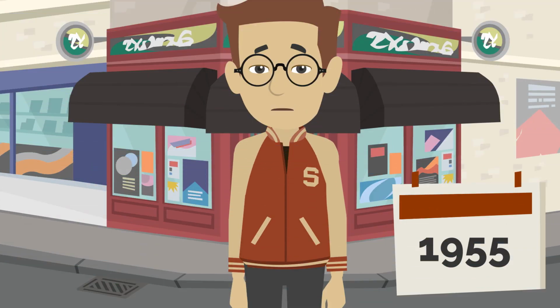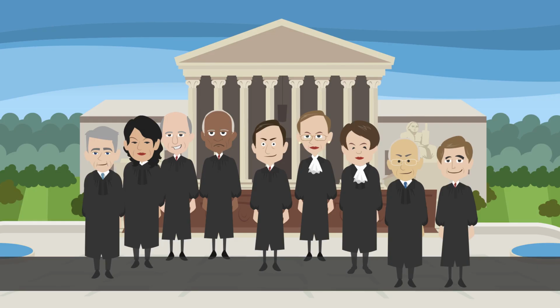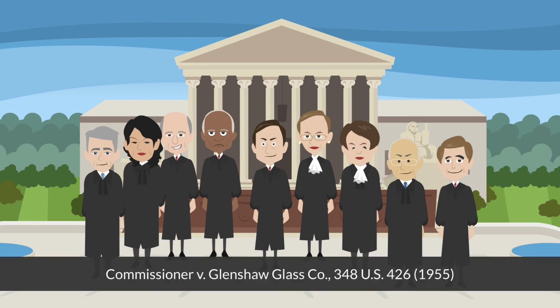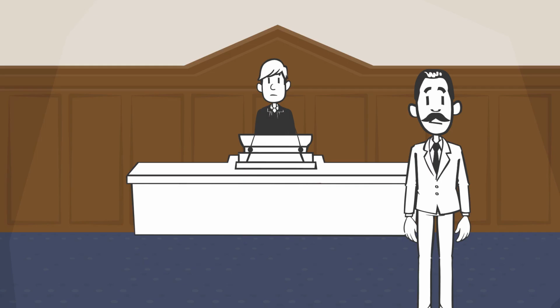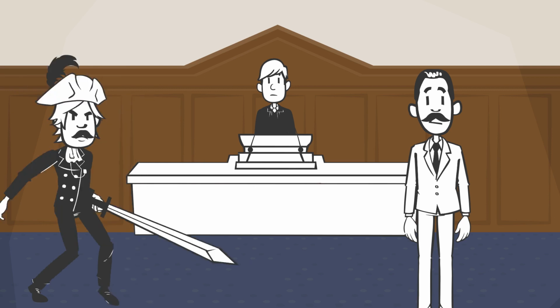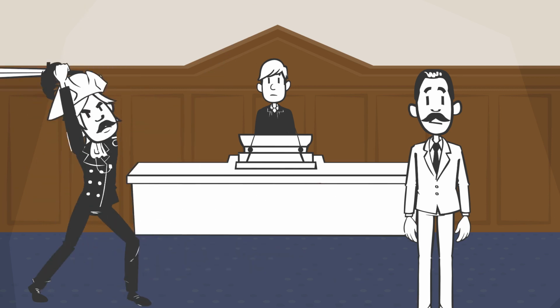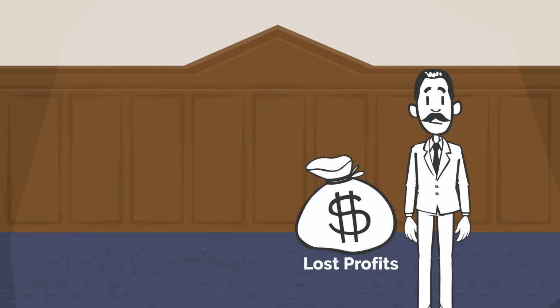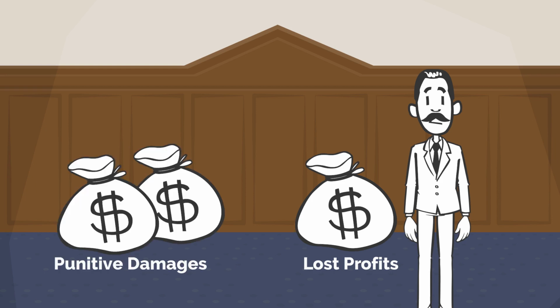Fast forward 35 years. The Supreme Court again was asked to consider the meaning of income for purposes of the tax code. In Glenshaw Glass, the taxpayer had won a lawsuit against another business, arguing that the other business's unfair practices had hurt the taxpayer's own business. The taxpayer had been awarded not only the amount of its lost profits, compensatory damages, but additional damages as a means of punishing the other business for its conduct, punitive damages.